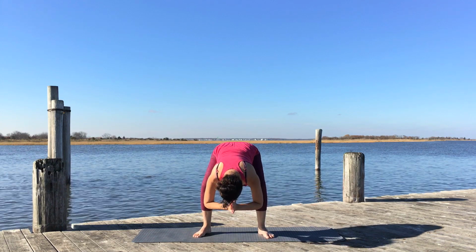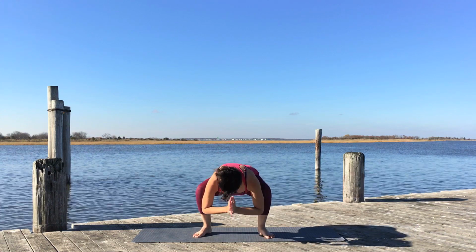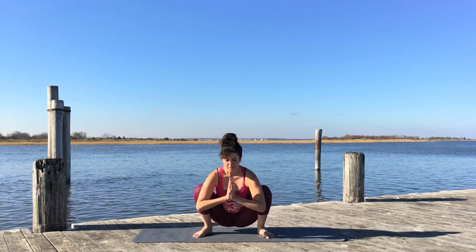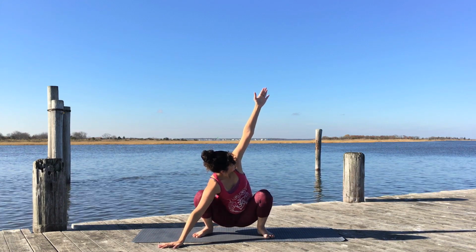Inhale, lift the hips up. Exhale as you lower. Good. Inhale, the hips lift. Exhale as they lower. Keep the hips on the ground. Take your right hand to the floor and reach up with your left arm, stretching it all the way out towards the ceiling.